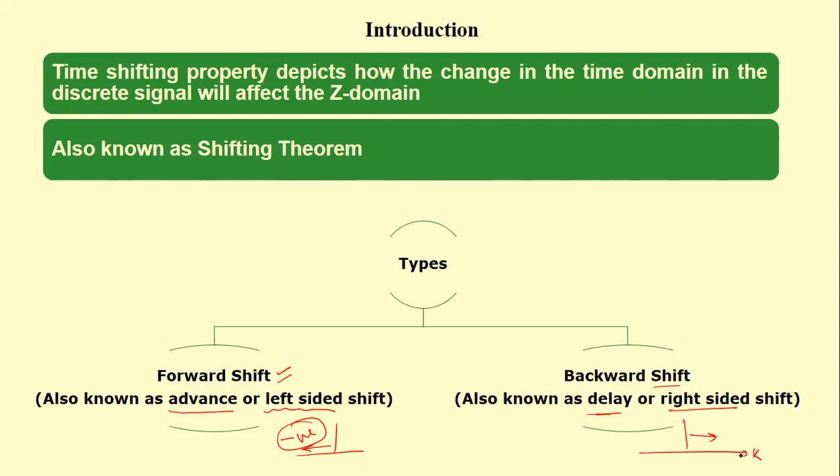If we take the samples on the x-axis, we shift the given signal towards the left side, that is, we take the positive values of all the samples. Here we are taking the past and present. Here we take the future values also. We consider the future values. So now let us start with the advance or forward shift.